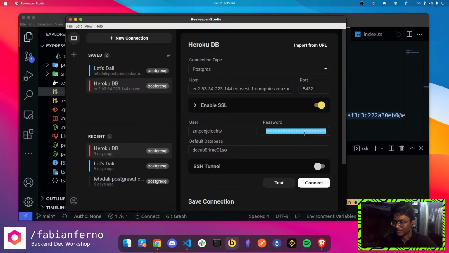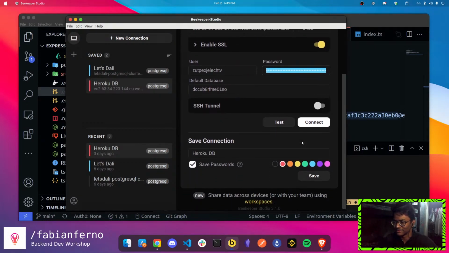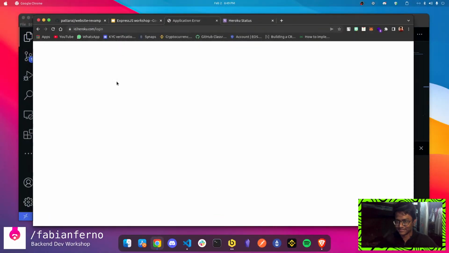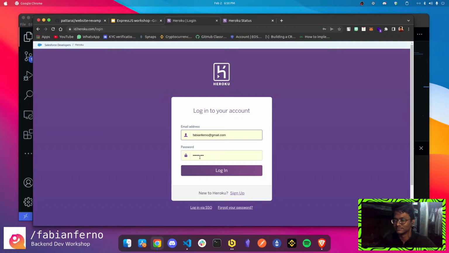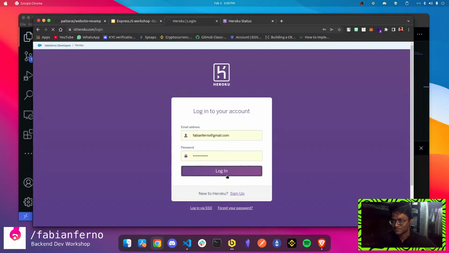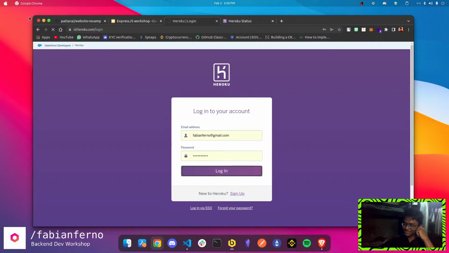I don't think that's copy. You can copy from that. I don't think you can copy from that. Okay, I think we are stuck. Just give it a second. We'll try to get Heroku. Shall we wait? Let me know if you can get Heroku somehow. It's like super annoying. I think you can take a quick break until we figure this out.